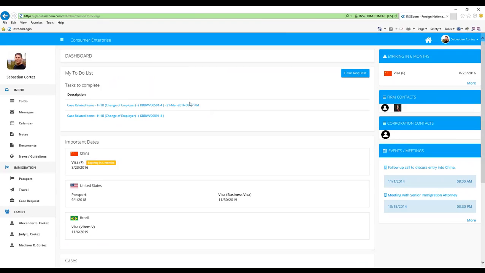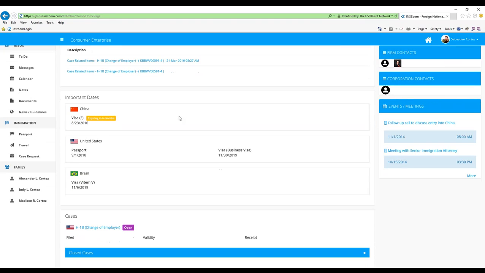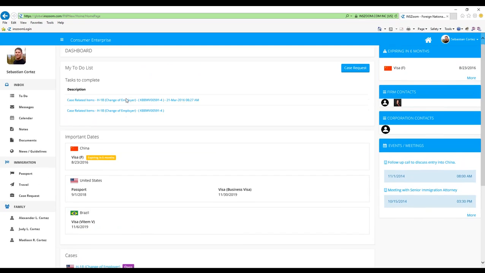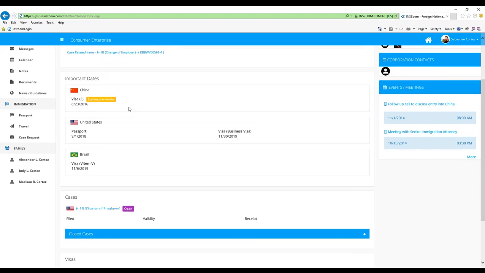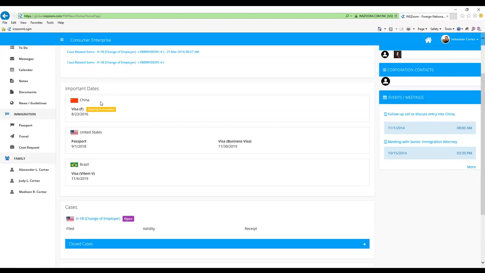Once the Foreign National has completed the tasks and clicked the link for Inform Firm, these items go away, so it stays updated with regards to what they need to do. As we continue to scroll down the dashboard, the next section is for important dates. I have listed some visas.